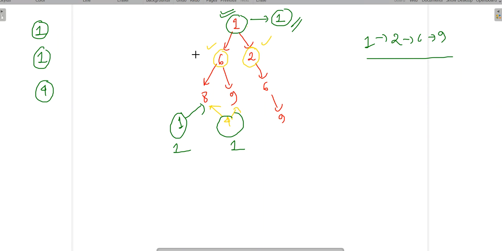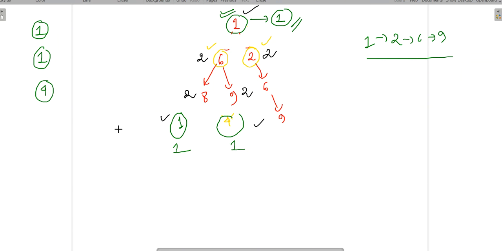So what we have observed is this 6 can be visited as of now at a maximum length of 2. This particular 2 can be visited now at a maximum length of 2, as well as this 8 and 9 can, as of now, be part of a path that has a maximum length 2. These are the current status. Now see, from this one, this 4 and this first one, we cannot visit any other nodes. Whatever nodes we could have visited, we have visited. So let's peel them off, let's remove them from our current graph.